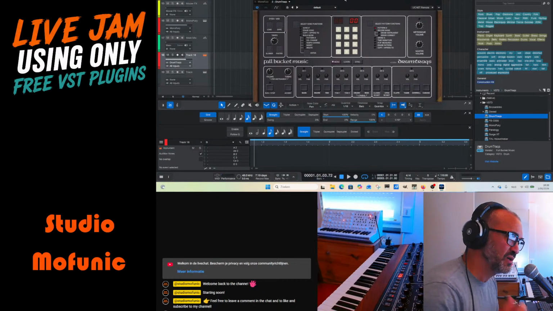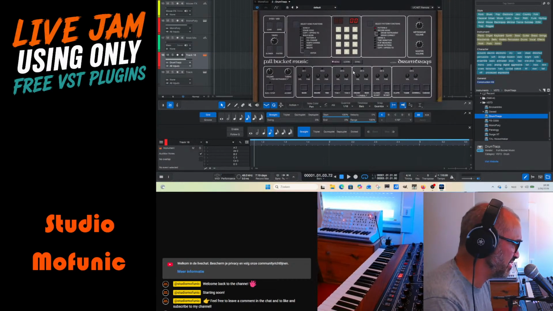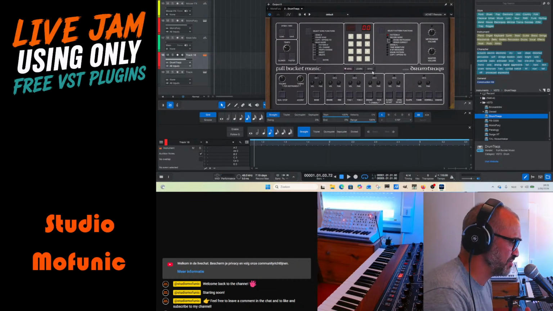First I thought I'm going to use my TR-08 and send the MIDI to this drum computer so it uses those sounds, but I'm not going to do that. I'm going to use the drums here, and you can also trigger it at the moment. You can record and trigger that, so you can create your own drums also. It's a very interesting and nice drum computer, for free of course. In my opinion it sounds nice, it sounds okay. So that's the first thing, I'm going to use this one as my drum kit.